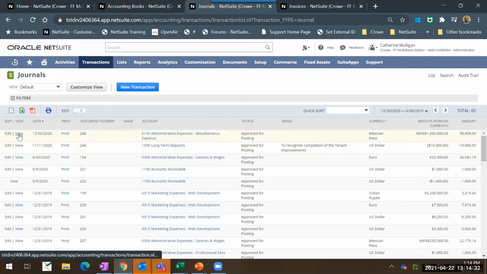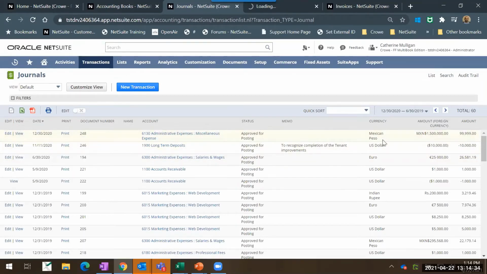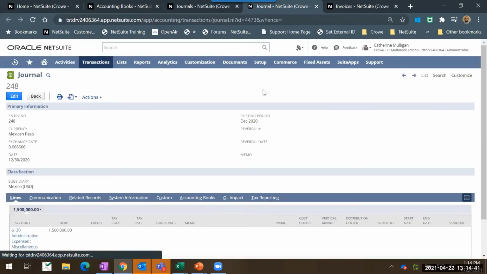And I can look at this journal entry, for example, in Mexican pesos. This journal entry was created for the Mexican subsidiary in US dollars. You can see the currency. Sorry, this was created in Mexican pesos, the transaction, and the subsidiary is in US dollars.